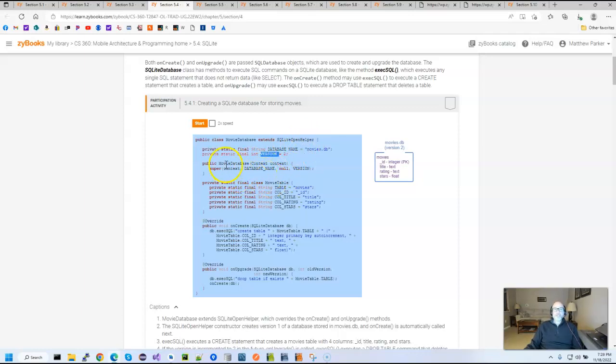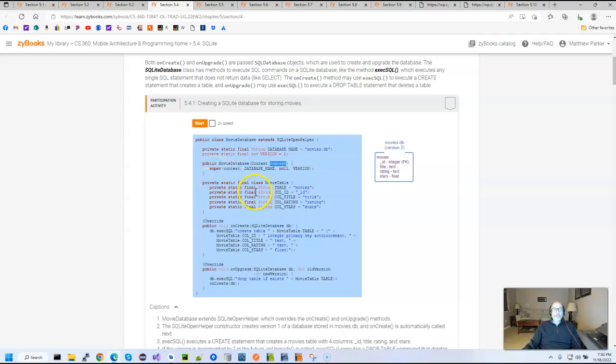To create this movie database class, you do have to have the app context. That needs to be coming from an activity. Typically in the main activity, I would create my instance of this. In fact, I would take this one step further and create this as a singleton where I have a getInstance method. If you've already watched the shared preferences video, I go through that in my implementation.